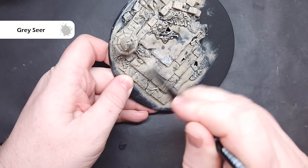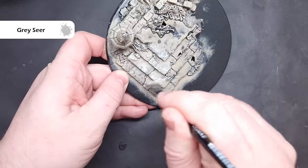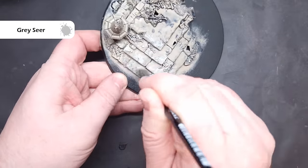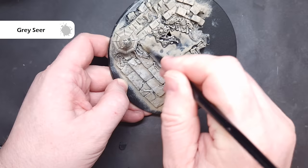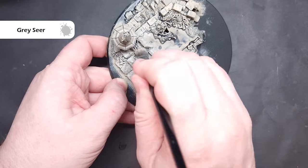Next up, we'll take some Grey Seer, and I'm using a much stiffer brush for this because I want to focus this around the edges. So just work your way across the model, hitting those sharp edges on the edge of the blocks. They're not really that sharp, they're quite worn, but they'll pick the paint up really nicely. Just work your way around getting that done, and we're starting to lighten up the base now.